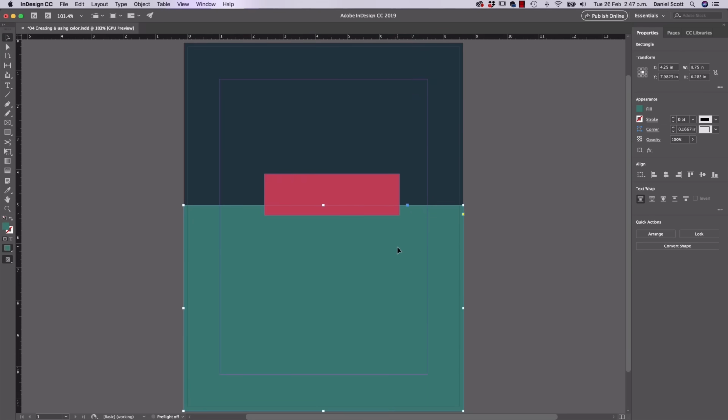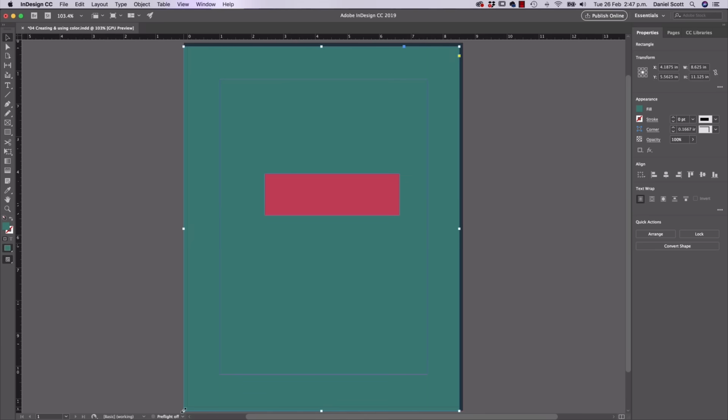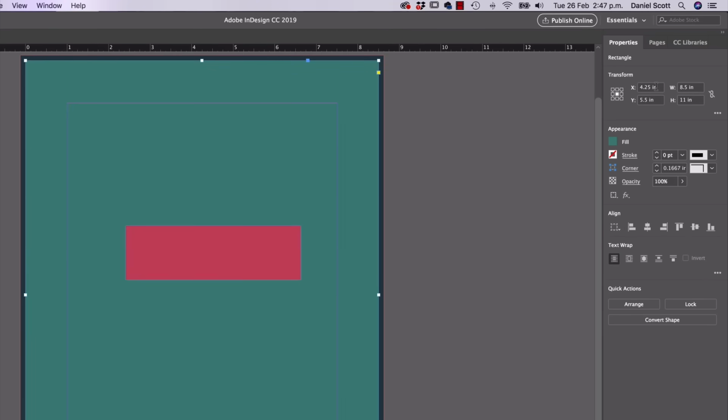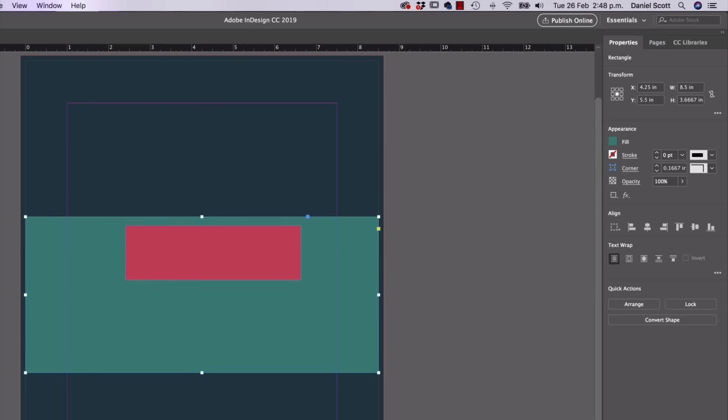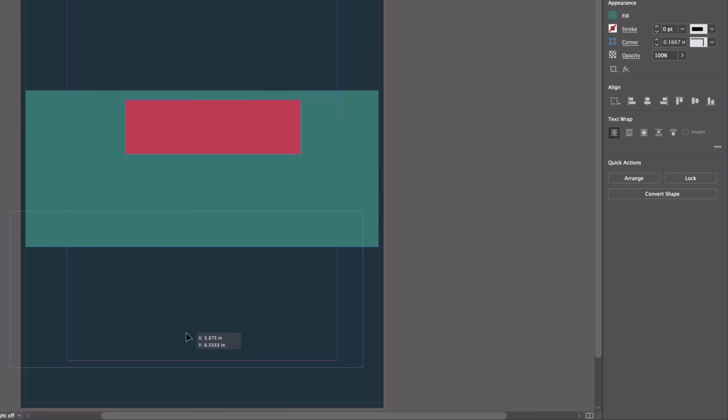So I'm going to show you how to do a little bit of maths in these. What I want to do is make this green box the full size of the US letter. And over here, a cool little thing you can do is the width and the height, the W and the H. The height, I'd like it to be a third. So it's 11 inches high. Instead of trying to do my math, which I'm terrible at, I can go divide. I'm just using the backslash on my keyboard. Divide by 3, please, and hit enter on my keyboard. Magic, huh? So now I know that that is exactly 1/3.